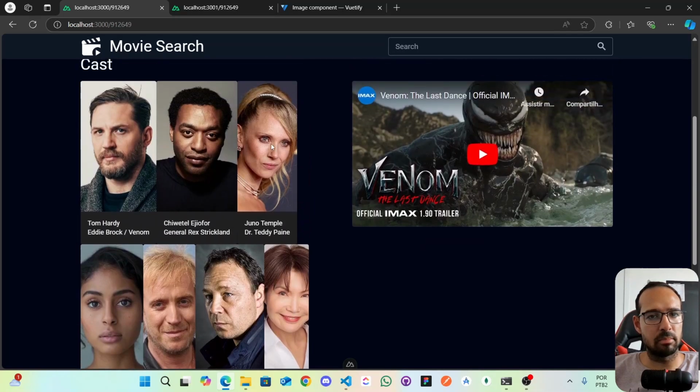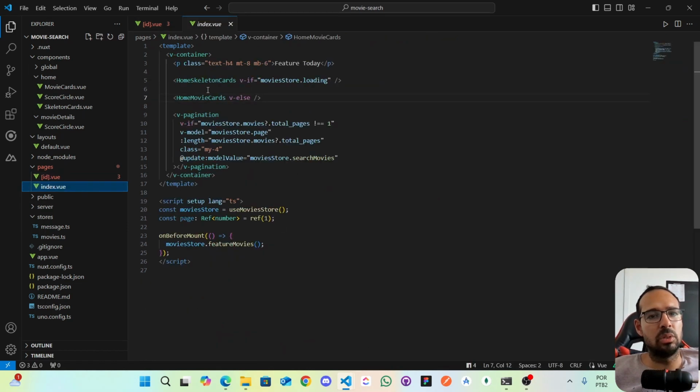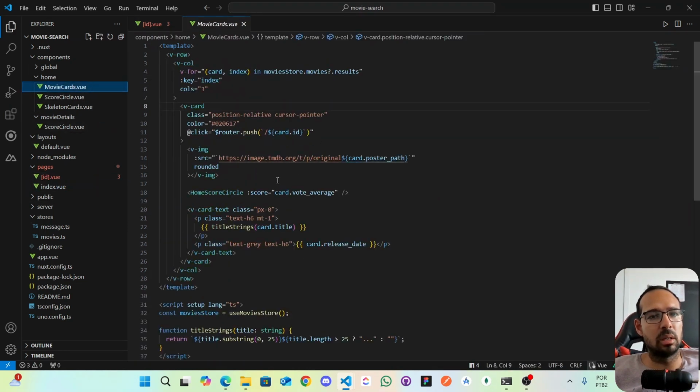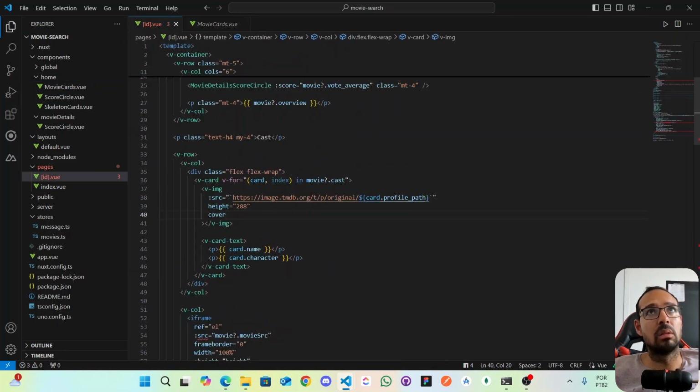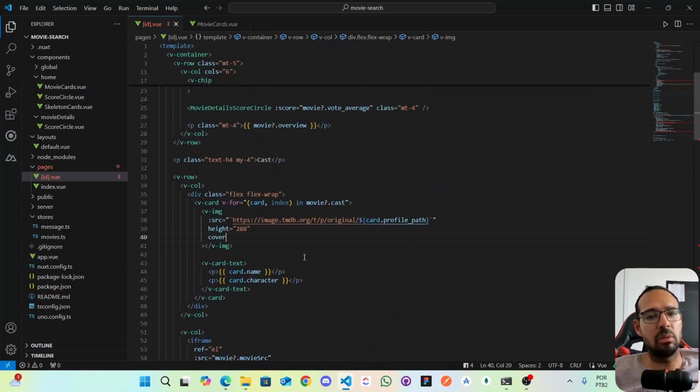Otherwise, I can kind of try to do the same thing that I did on the index, which would be to make the columns that I want. I think I'm gonna do that. I want kind of like 4 columns.